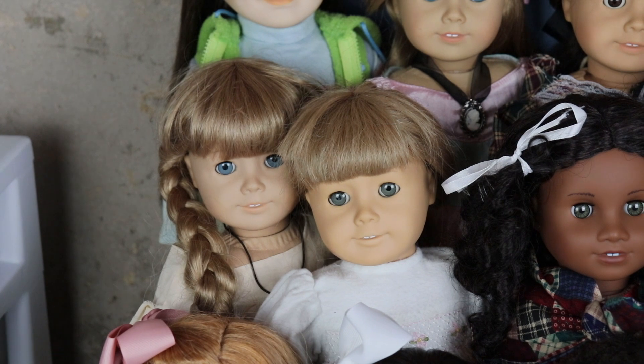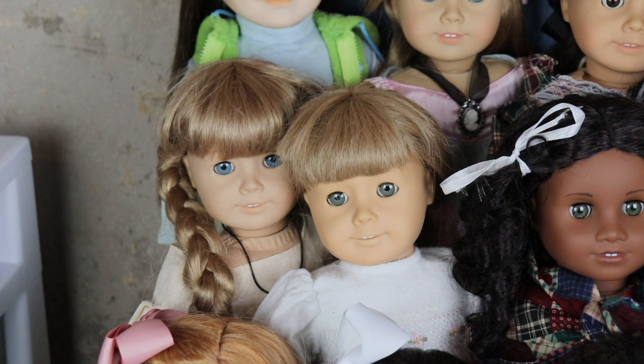That's it for the dolls I received as a child. Moving on to 2019, I received two dolls kind of by accident. I found a Kirsten and a Just Like You 20 — along with an Our Generation doll — for $50 for all of them. I was planning on reselling them but kept getting weird messages, so I eventually took them down. Now they're in my collection as Kirsten and Marta, and I'm so glad I didn't sell them. Just Like You 20 is apparently a very rare doll, so I'm glad she's in my collection for that reason.